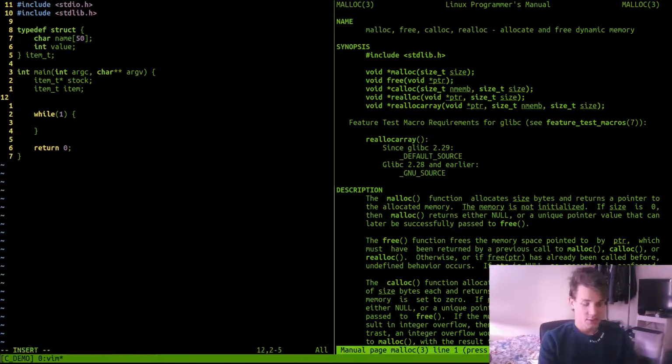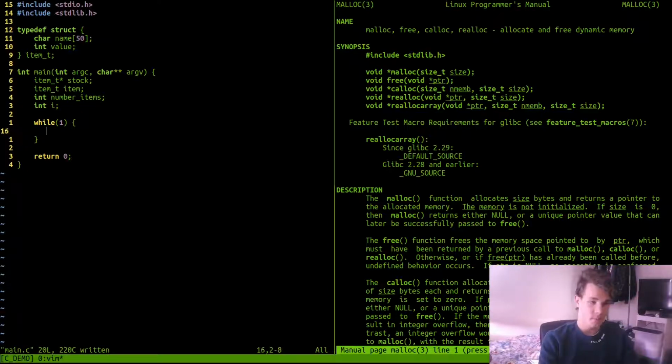As such, we want something of an iterator variable, for example i, and we also want a variable that will track the number of items that we actually have, like so. We will initialize i at 0.